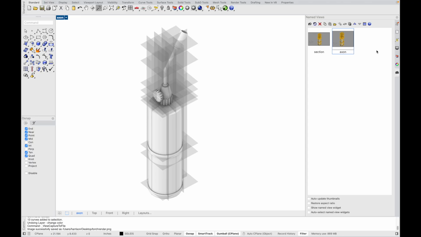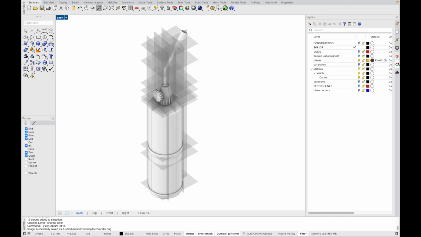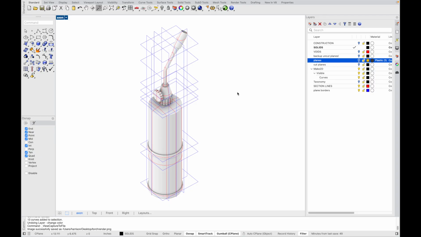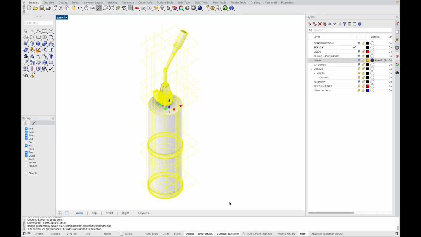Now let's export the line work. So let's go back to the layers, and let's grab the plane borders, and let's grab the section lines, and let's turn off the planes, because we don't really care about the planes themselves. We just want all this stuff. And let's go ahead and grab all of this, and then let's do a make 2D.